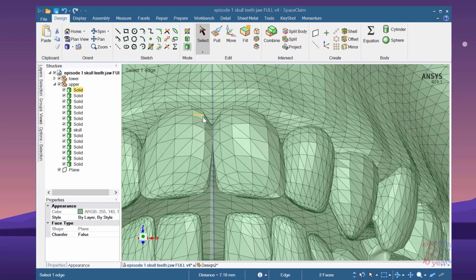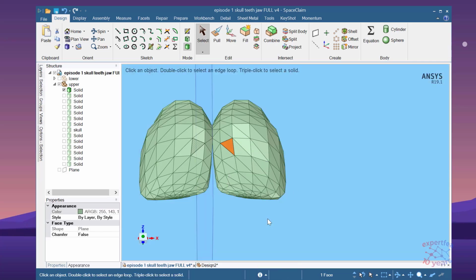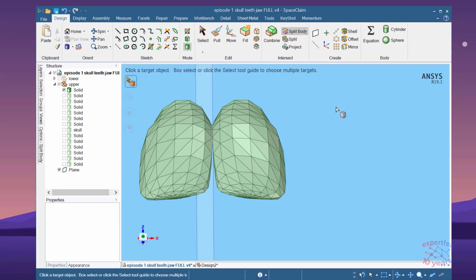Alright, let's make the separation with these two teeth. We'll hide others. It's very easy to use this plane. Split body. This is the body and this is the plane. So we have two separate parts now.